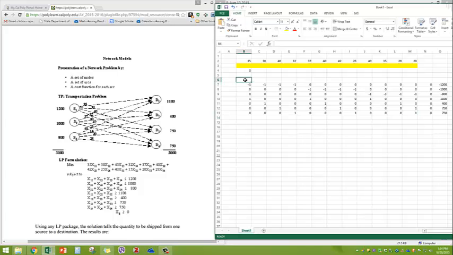Okay, so what I'm going to do is I'm going to just write down, just for reference here, this is the coefficient for x11, then x12, then x13, and then x14. This is just for reference. This does not actually play in the worksheet. So you can do x21, x22, x23, x24, x31, x32, x33, x34. So these are my 12 decision variables.